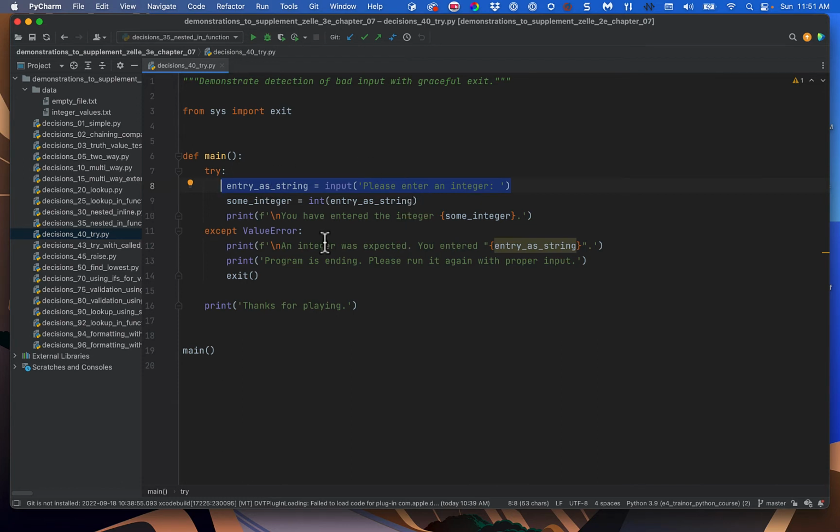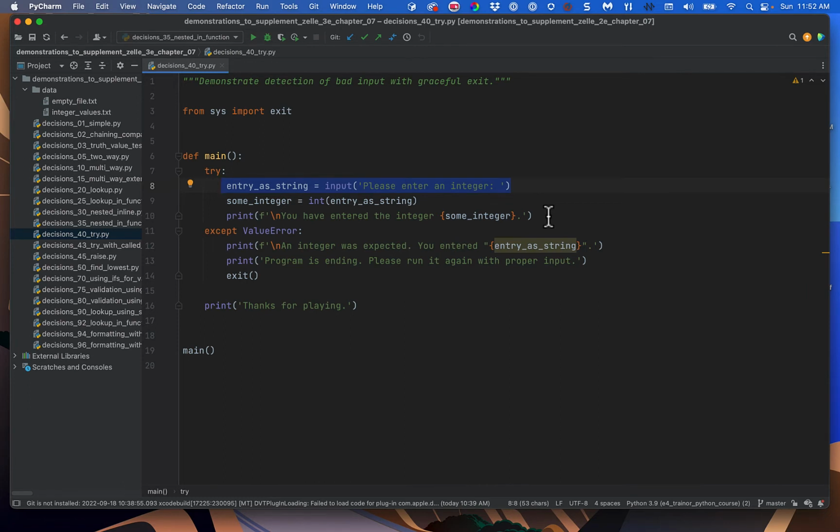So what if we want to catch that? And a lot of times we want to catch that just for usability. What if we want to just reprompt the user? We don't have everything that we need to do that, but when we get to chapter 8, we're going to have all the looping that we need to just keep prompting the user till they give us a proper integer, which is a much more usable program. So to do that, we have to be able to catch these kinds of exceptions.